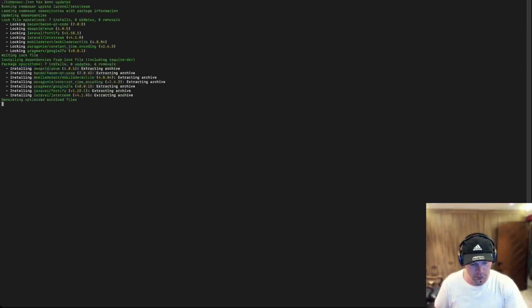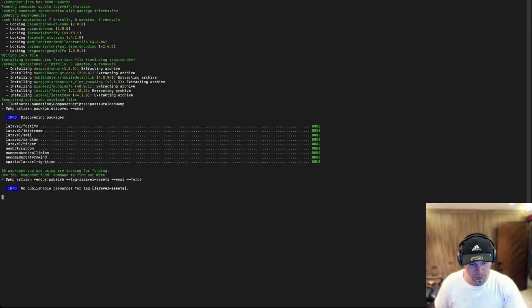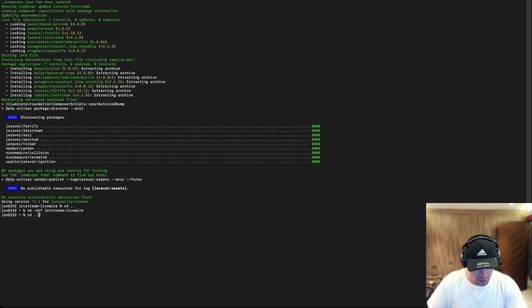Great. And now, composer require laravel/jetstream. Okay, there we go. I actually want to install team support with this, so we're going to redo this. Forgot that command flag. No biggie though.